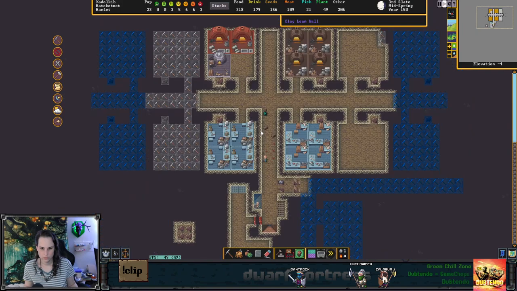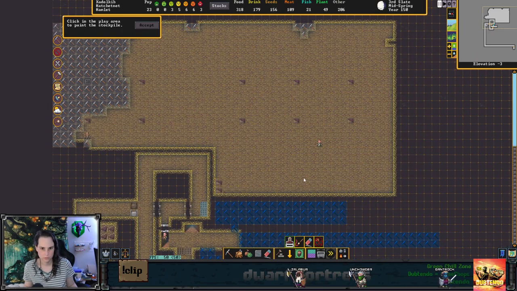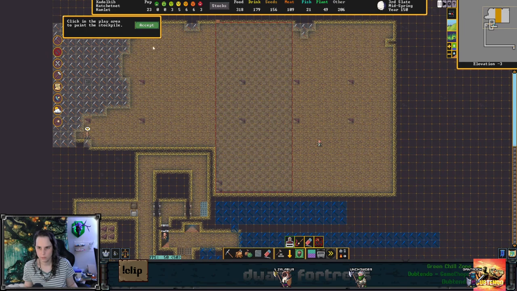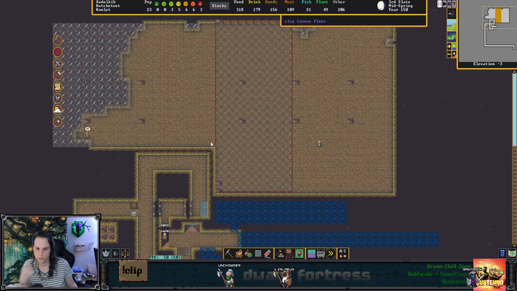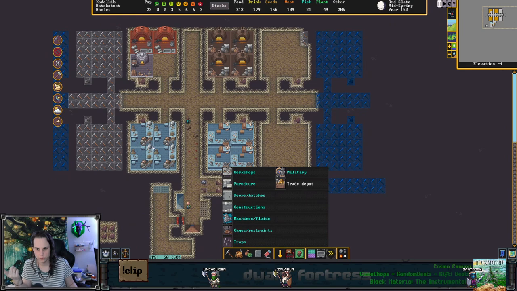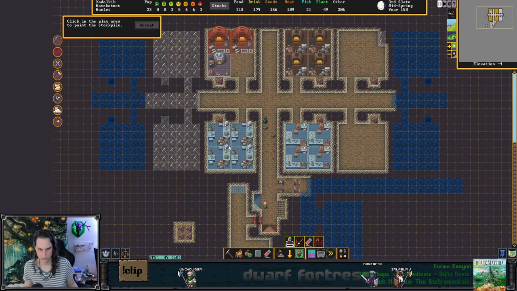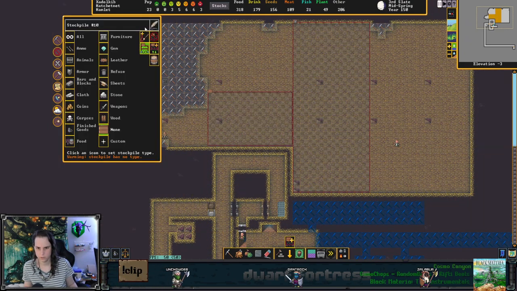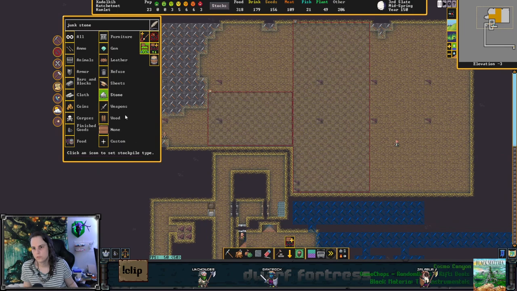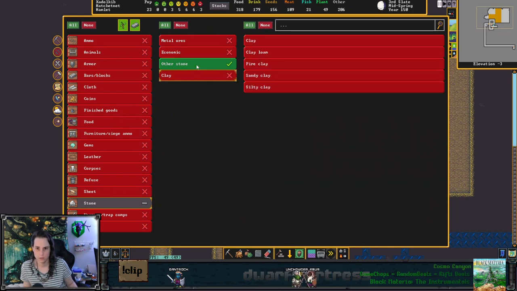Okay. So we're gonna do a big furniture stockpile, but that's always the biggest. Something like that, probably. That's gonna be furniture. And then I want a place to put all the rocks we're using for stone stuff. These two things are what use rocks the most, I would say. So let's just put this here. It's gonna be junk stone. Let's say stones. Not metal ores, not economic, not clay, just everything else.